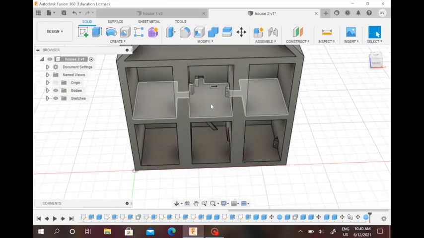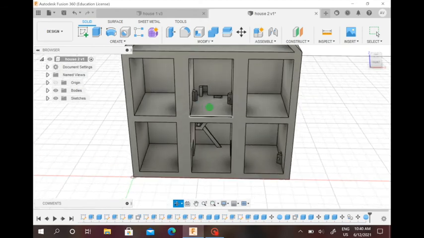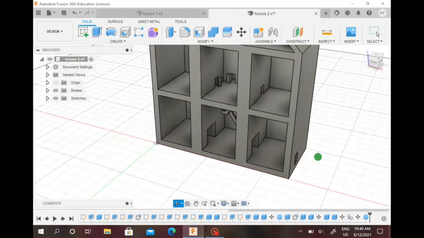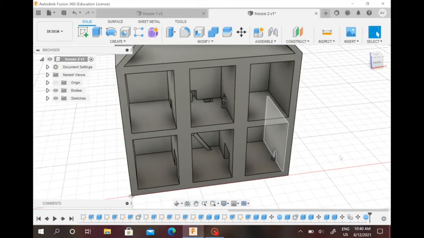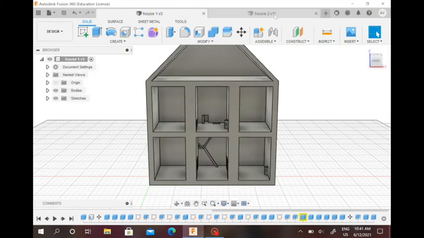And that is it. I'm sorry if I went a bit fast for this video, it's just that my part one video was so long I wanted to make this one very short for you guys. But you can always go back and look at the steps again. So now we have access to every single room in the house. It looks very similar to this one right here.